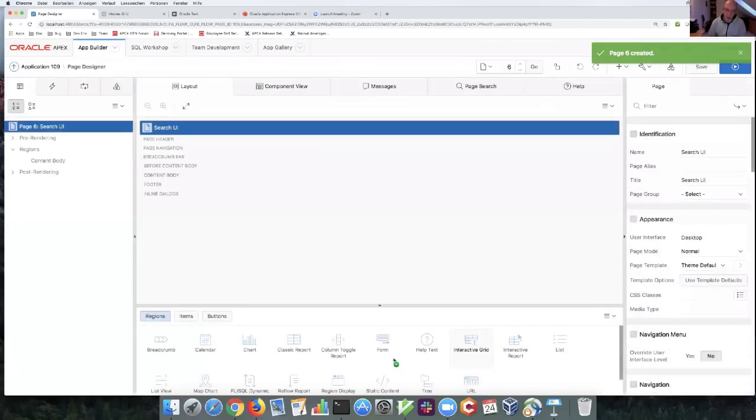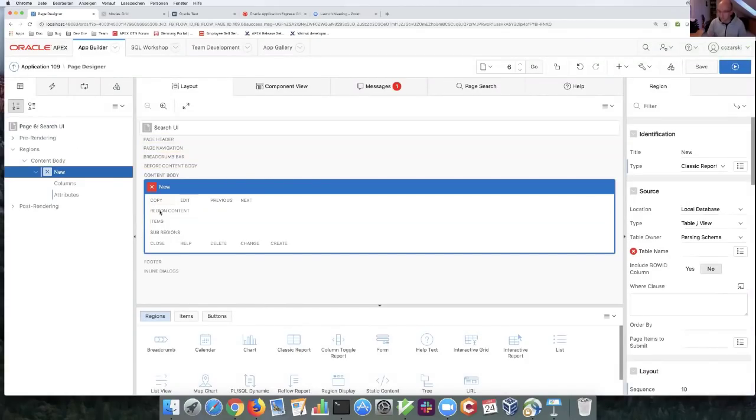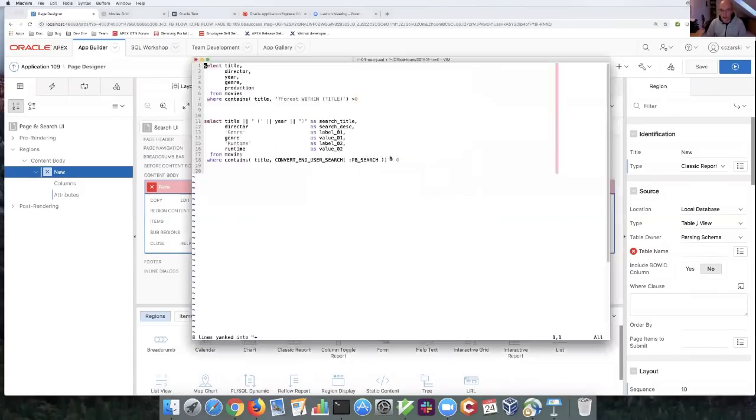I will now use the classic report because that provides more ways to configure the layout, and we will now use the query we just used in SQL+, right? But with one difference, we will use the pure SQL function we just created, and we already use an Apex item for the contains function.